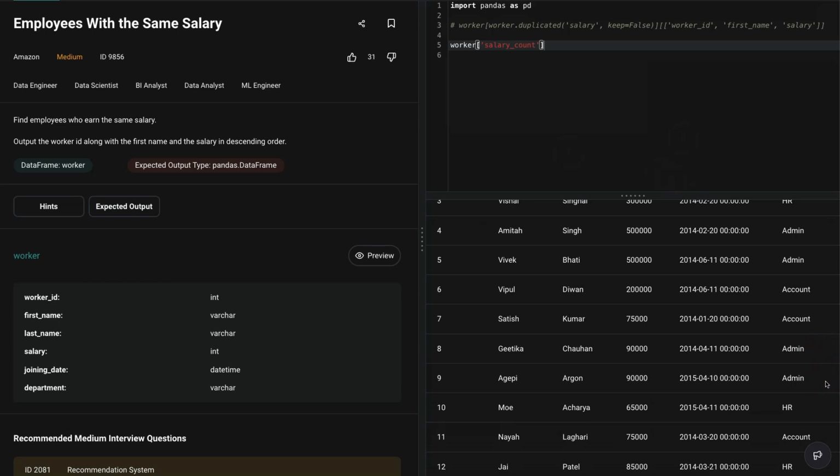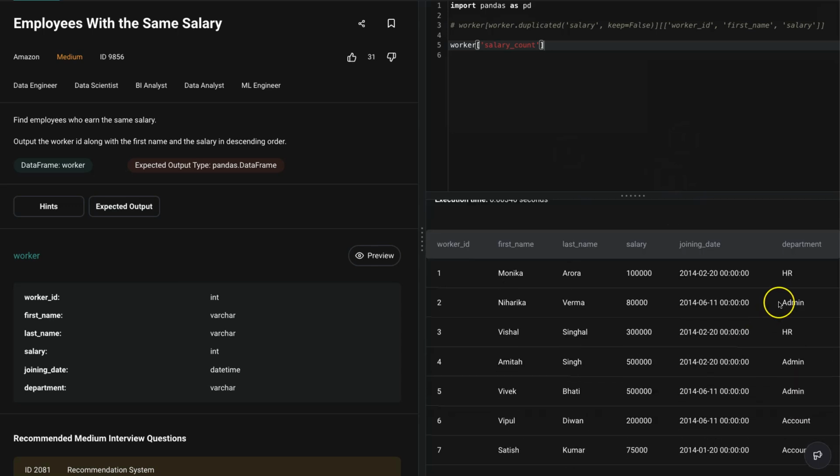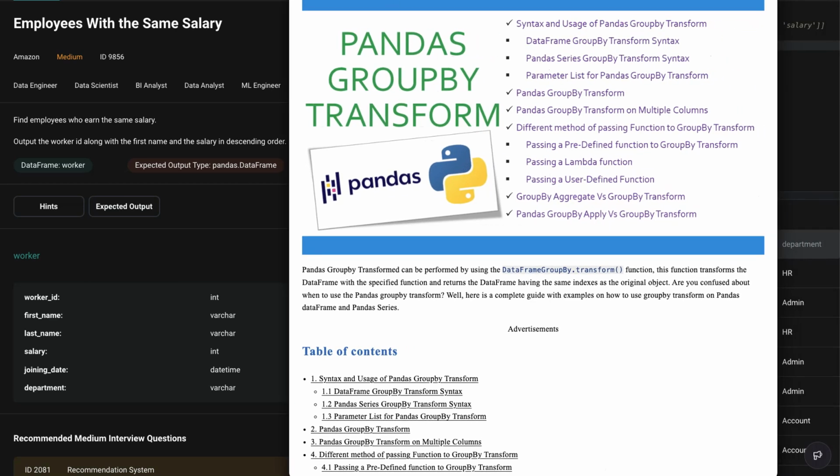Essentially what transform does is project the function's value onto each and every row. So it doesn't condense or reduce our data set. It keeps it exactly the same, with the same indexes, and outputs the value of the function on those rows. What do I mean by that? If you look at the definition of pandas groupby transform, there it is.